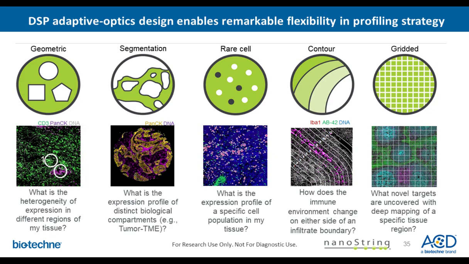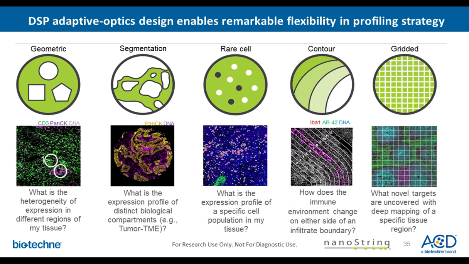So going beyond that one approach, this allows you a lot of flexibility in how you interrogate the sample with spatial resolution. You can do simple geometric ROIs, looking at regions of interest, perhaps infiltrated tumor or immune deserts. And this is a method that's been very successful. We've had a number of very high-profile papers already published using that approach. You can also do the segmentation, like I just described, focusing just on pancytokeratin positive or pancytokeratin negative as an example.